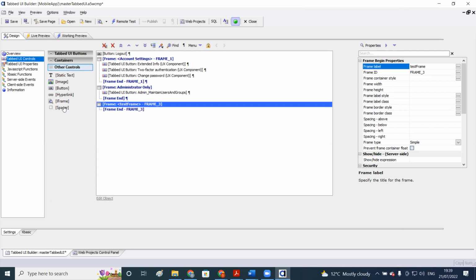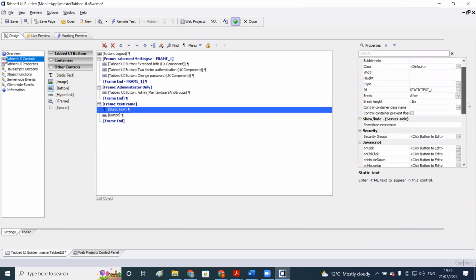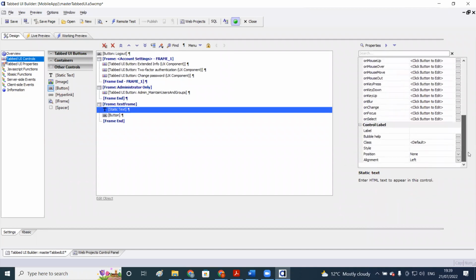You can even insert, let's see, let's just put in static information to see what, then come here.